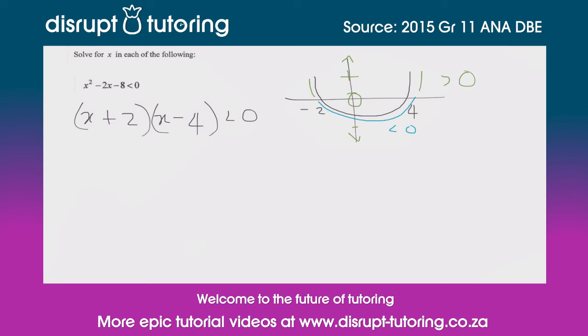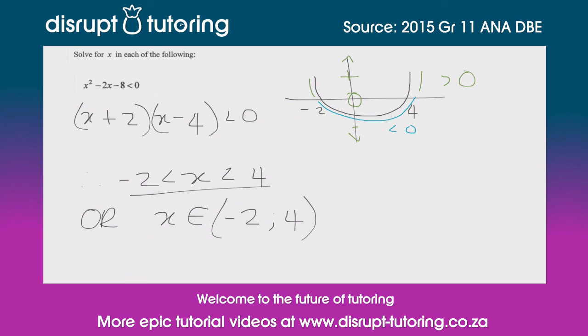So they've specifically asked us for where it is below 0. And it is below 0 over here. And they've specifically asked us for less than 0 and not less than or equal to 0. So therefore, our answer is going to be minus 2 is smaller than x, which is smaller than 4, which indicates that x lies between these two values. Okay, another way we could represent this is, we could say x is an element of, open a round bracket because that's non-inclusive, minus 2 to 4 round bracket, which means non-inclusive. And those are the two options you can give for a really good, well-deserved 3 marks.